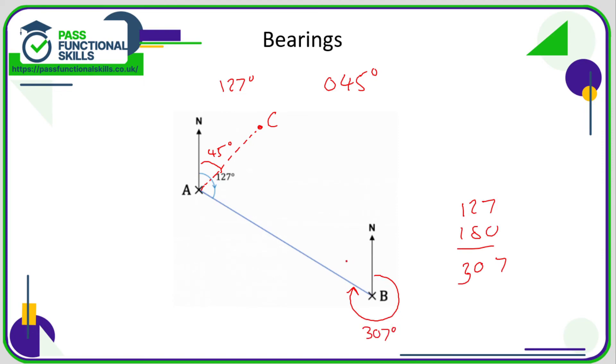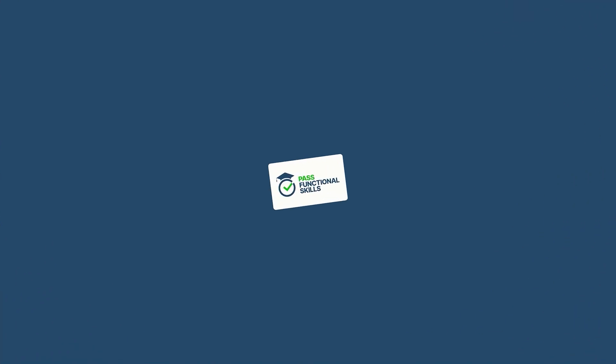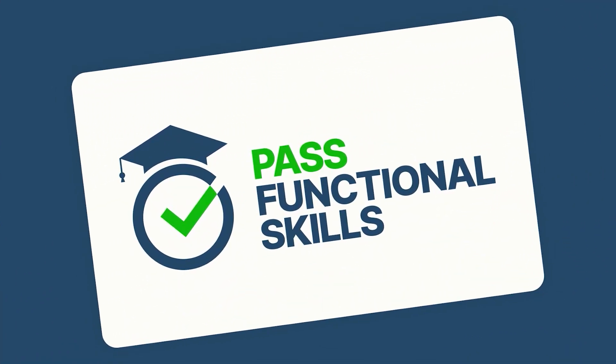So do be very, very careful. Just make sure you're clear on what it means of a bearing of B from A. A bearing of B from A means you're at A and you want to measure the angle to get to B. And if you want the bearing of A from B, that means you're at B, you're going from B to get to A. So therefore you'd need that angle there. Thank you.